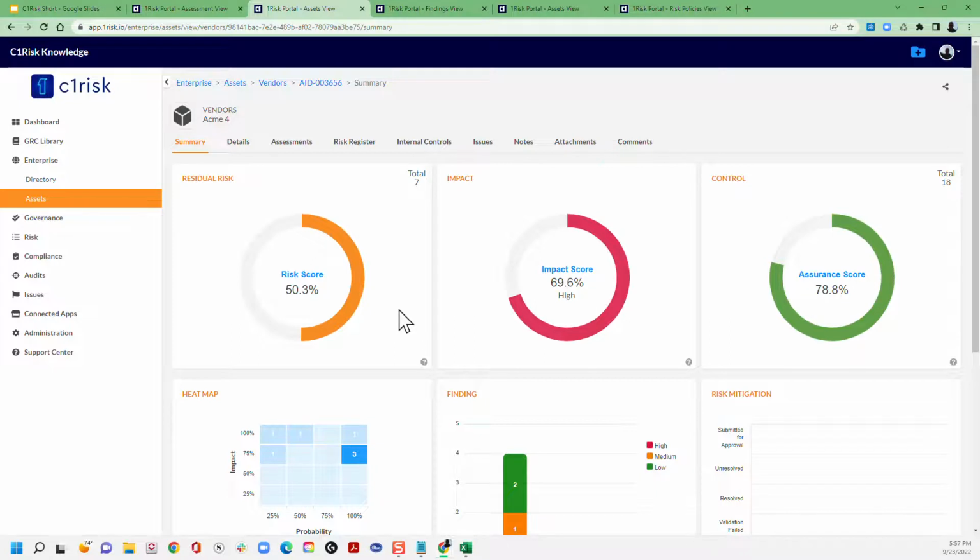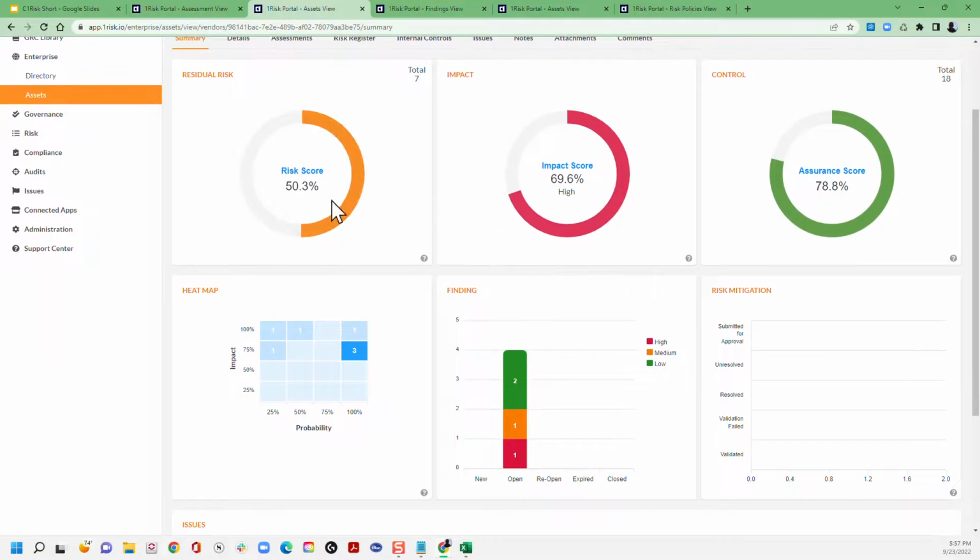So here's your vendor risk dashboard. This is really your true vendor score. This vendor is in the middle and shows that we have a few findings that we're working on here. But we have some assurance because, for the risks that they could potentially create, we do have some controls in place ourselves to help prevent those. But we are asking them to provide mitigation plans and act themselves to better protect both organizations, really.